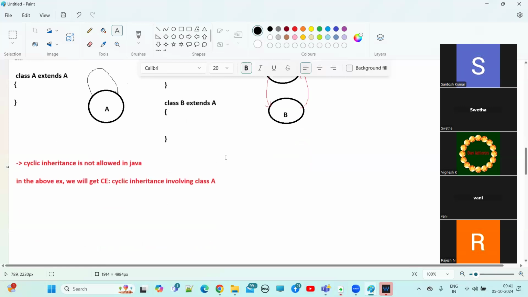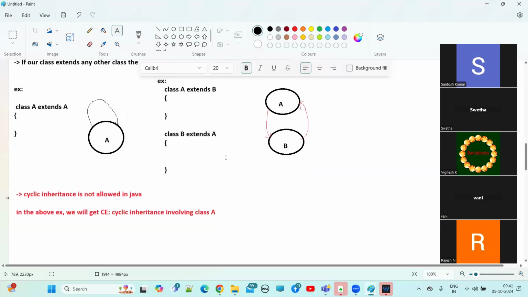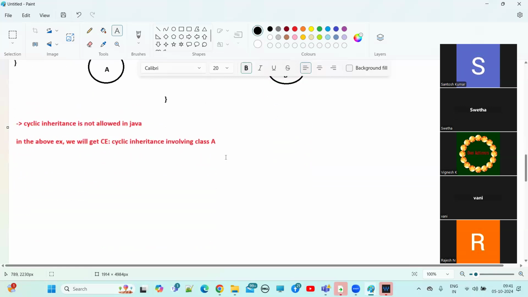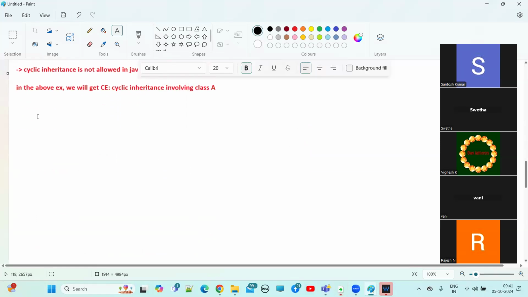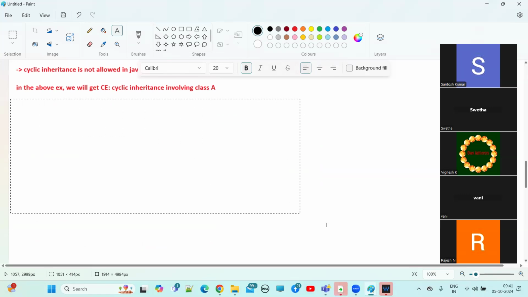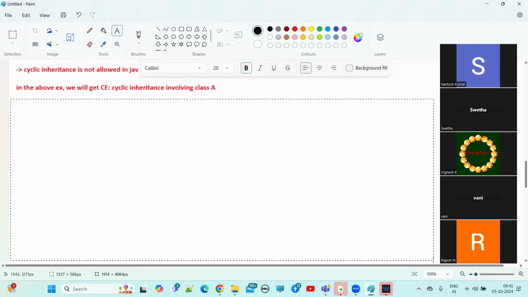So this is cyclic inheritance. Already we discussed that an is-a relationship is nothing but inheritance. For inheritance, all the functionalities, meaning the properties and behaviors of a class, will be inherited automatically by default to the child class.